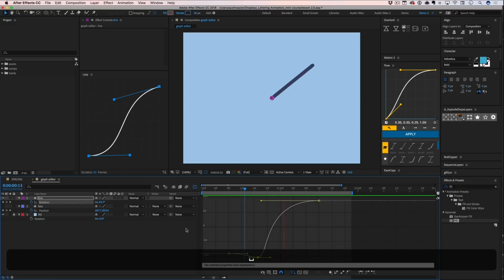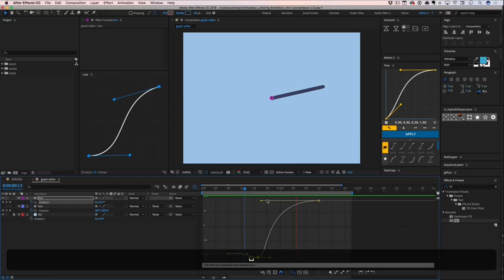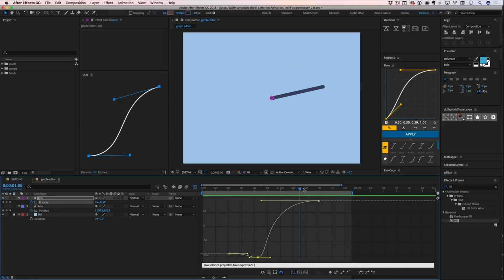Let's test that out. It all depends on what you're going for, but know that you have all sorts of control inside the graph editor. And we can also, so this anticipation is almost like a reverse overshoot, which is another great use of animation principles.